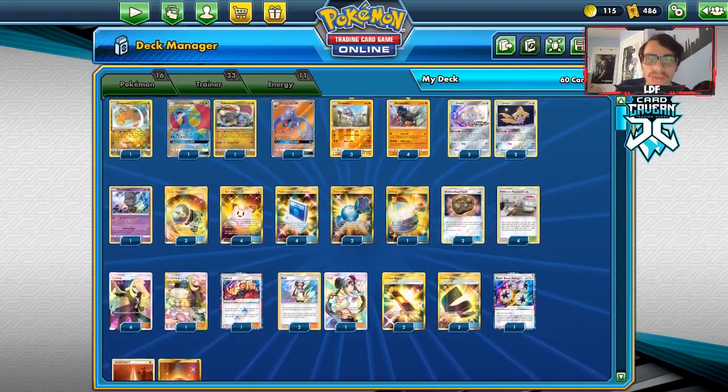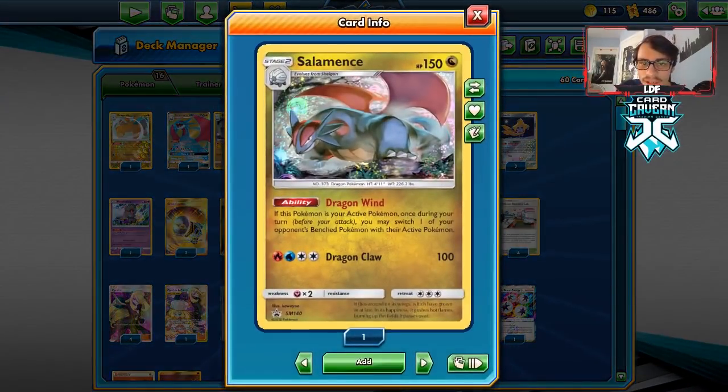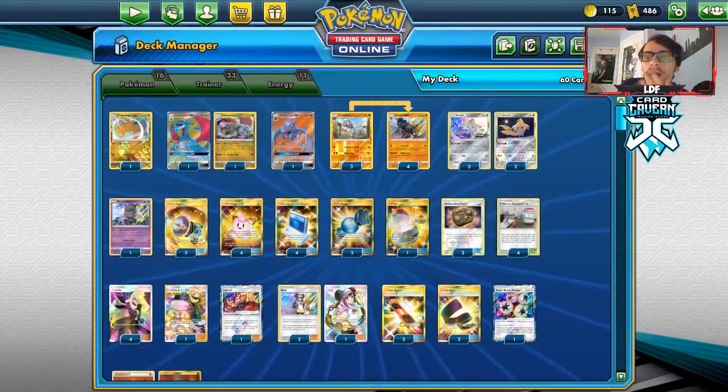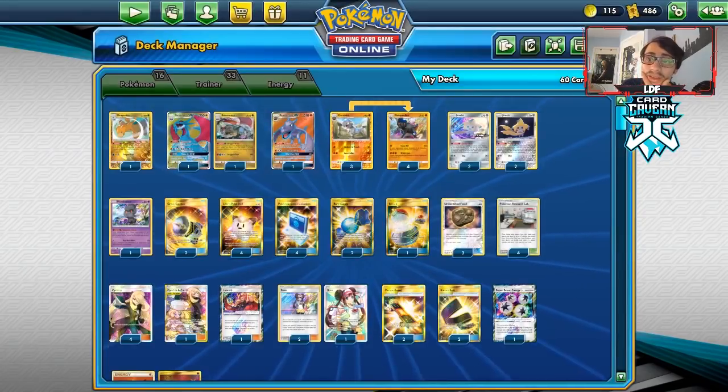So look at the list here. This is pretty similar to Tobias's list with the Salamence engine. I still think Salamence is really good. Originally I wasn't going to play the Lance engine with the Salamences, but honestly it still seems like a good idea.